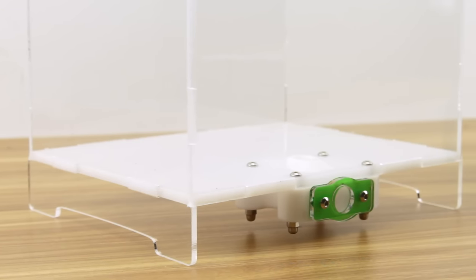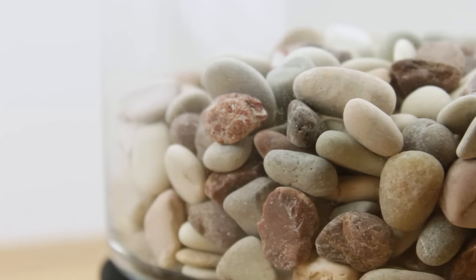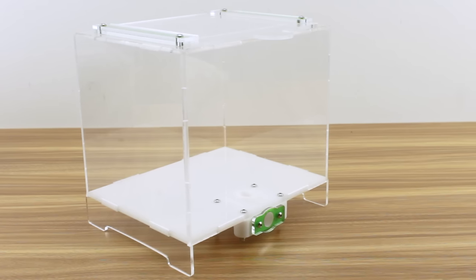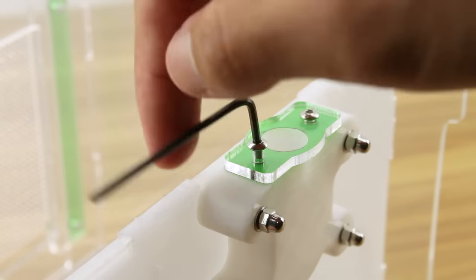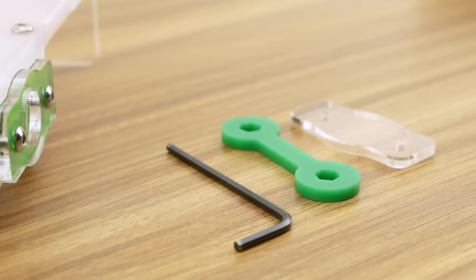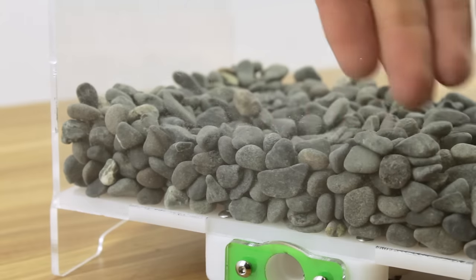Once you've picked an enclosure, we're going to start layering in our substrate. First we need to create a drainage layer — I'm creating mine by laying down some small stones. Before filling up one of our Outworlds, I'm going to need to seal off the entrance port by unscrewing the front panel and replacing it with a solid one which comes included in the kit. Try to lay the stones down evenly; just a few centimeters high is plenty.